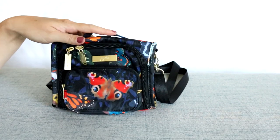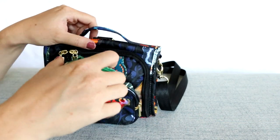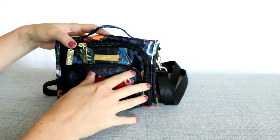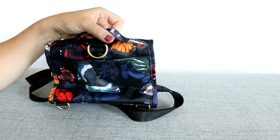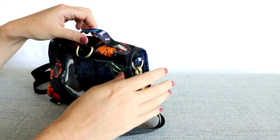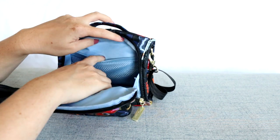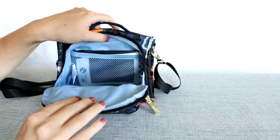Let's pack up the mini BFF. In the front pocket, I'll throw in the gum — there are no interior pockets in there, just an open space — and also the wallet. On the back of the mini BFF, you do have a slip pocket, so I'm going to throw my phone in there. The main section has a double zipper pull, which is great — I really appreciate that. There are gussets to help hold everything in, and a mesh pocket in the very back where I'll put the boogie board.